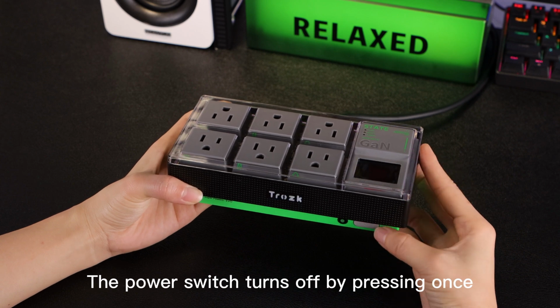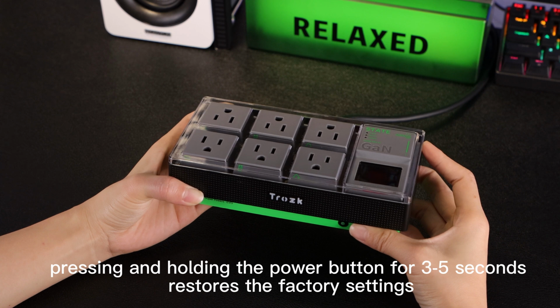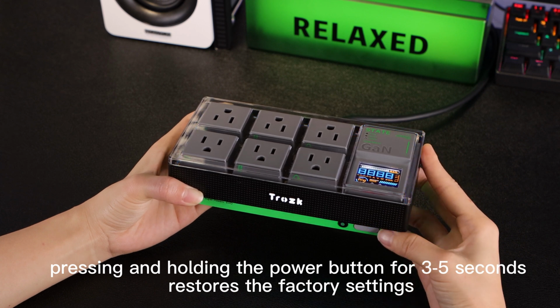The power switch turns off by pressing once. Pressing and holding the power button for 3 to 5 seconds restores the factory settings.